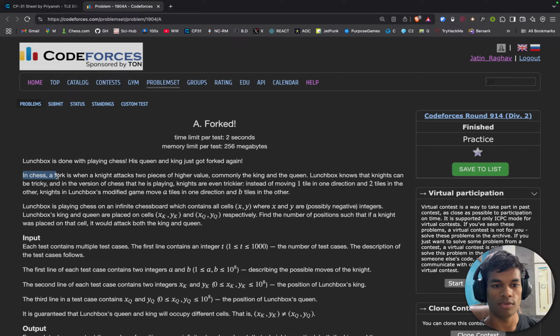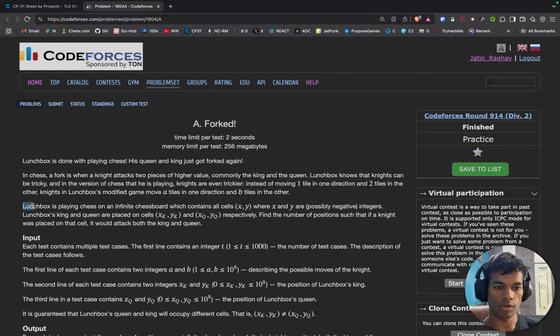In chess, a fork is when a knight attacks two pieces of higher value, commonly the king and the queen. Lunchbox knows knights can be tricky, and in the version of chess that he is playing, knights are even trickier. Instead of moving one tile in one direction, two tiles in the other, knights in Lunchbox's modified game move A tiles in one and B tiles in the other.